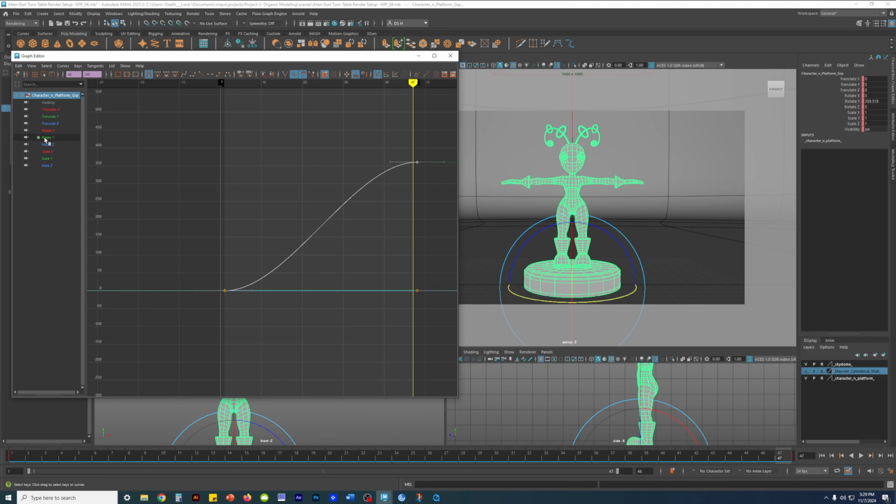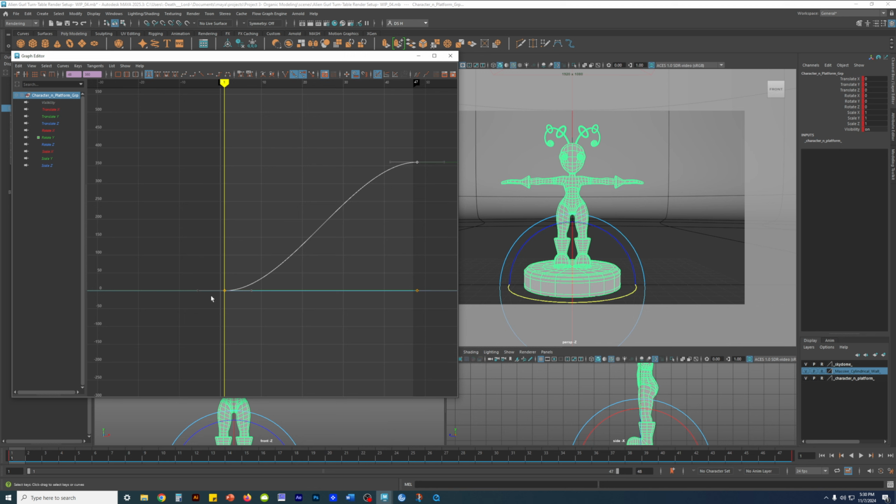This is your rotate Y. Your rotate Y is the clockwise rotation. See? Rotate Y, rotate Y. This here is at frame 1. This is frame 1.